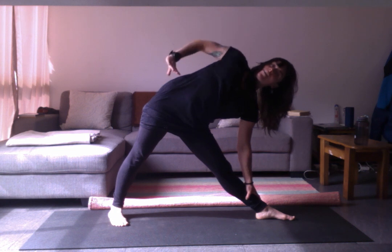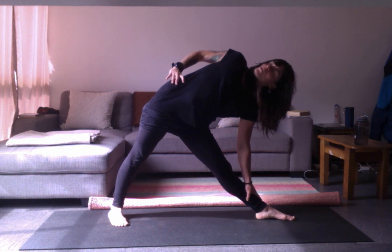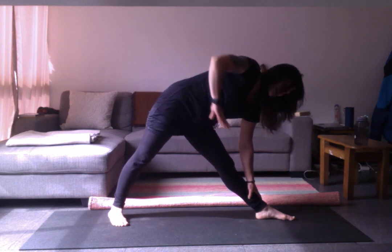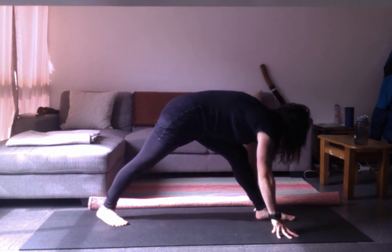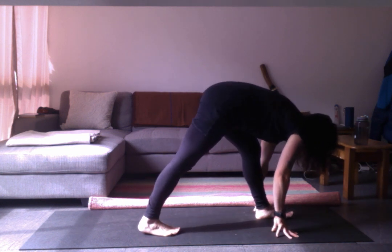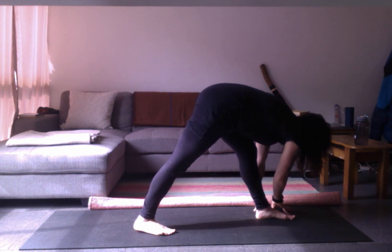Or keep it on the hip, ground down through the back leg, bring your bottom ribs forward. Bring both hands down. Hop your back foot in a little bit and maybe a little bit outside. Come into a twisted triangle.